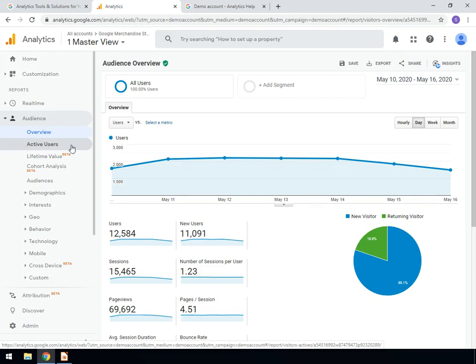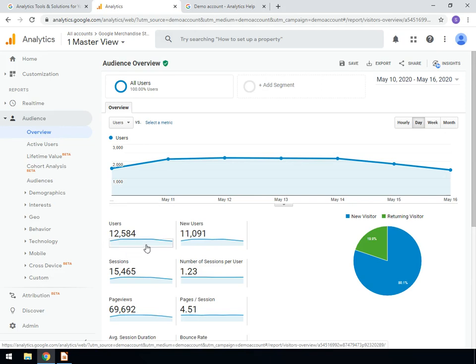On most of the standard reports, you will see a line graph at the top of the report, as we see here. In this case, the line graph shows us number of users, indicated by the drop-down at the top left. Users is an example of what Google Analytics calls a metric. A metric is a quantitative measurement. In this case, it's a number of users. We notice a number of metrics below the graph. This is a quick visual of the more common metrics used to determine how our website is performing. Let's discuss what each of these metrics mean.